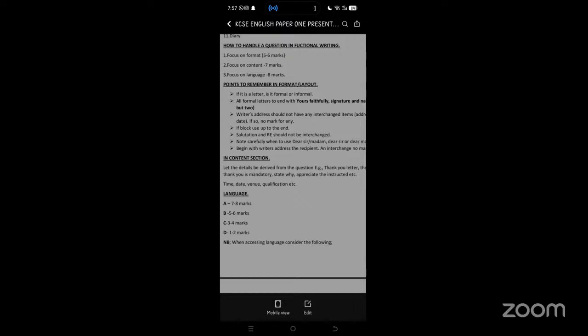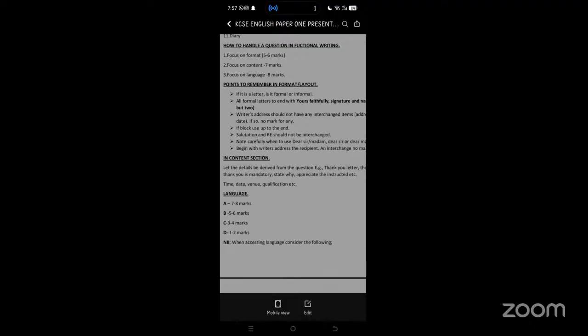Good. Hii tulikuwa tumecover. Please note, this is covered. So sita explain. But let me just go through it because I'm going through my notes. Ndio, nikikupe, hautashangaa what it was. I'm going through them so that when you read them for yourself, uta understand. Number 1, hii tulikuwa tumepitia, how to handle a question on functional writings. Tukasema focus on format. Format carries 5 to 6 marks. Focus on content. Content sometimes carries 7 marks. Focus on language. Language, like I said, carries a whole 8 marks. Sometimes naonaga kama hiyo inakuanga wana overdo, lakini ni sawa tu.